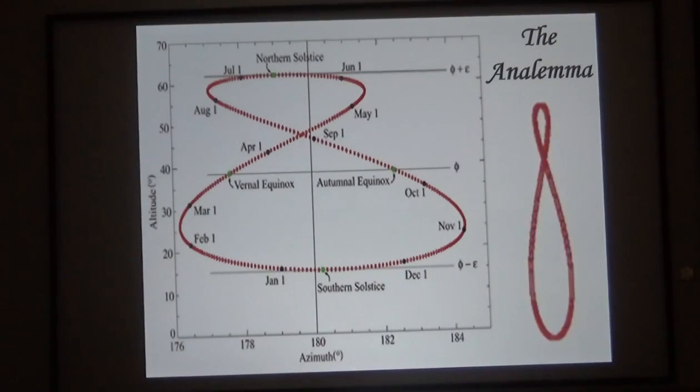But in reality, that's an exaggerated shape. This is what the Analemma would look like if you actually took a picture of the sun, let's say once a week, or when it's not cloudy, and try to remember to take the same time of day and the same angle with the camera. This is basically how the Analemma would look in reality. But this is exaggerated here just to show you what's going on a little better.